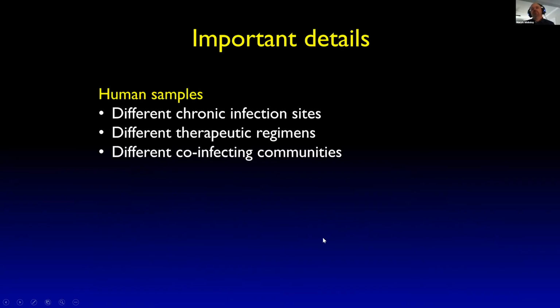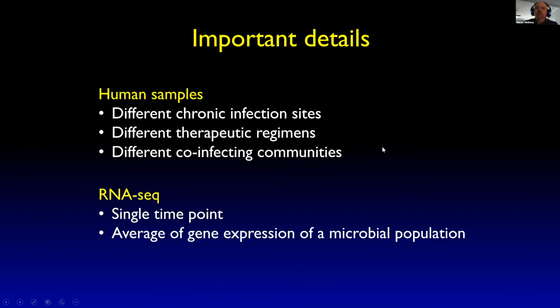Something to think about when you think about this study, and we actually submitted this as a grant and got a lot of pushback and ended up getting funded, but there was a lot of pushback. And the reason is because when we were doing this study, we were taking human infection samples from different sites. And most people thought the Pseudomonas gene expression would be so different, right? In these different people with different sites. These folks were getting different antibiotics and different therapeutic regimens, and they had different co-infecting communities. And people were very doubtful that we were going to get anything useful from this. I was convinced we were, and I think we did.